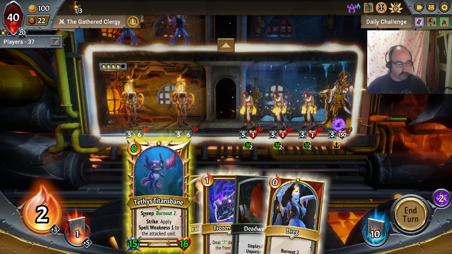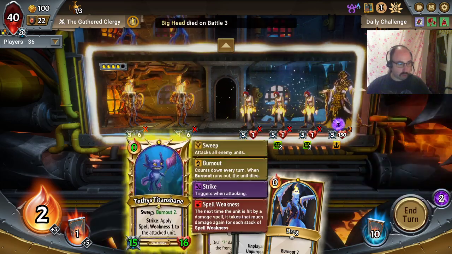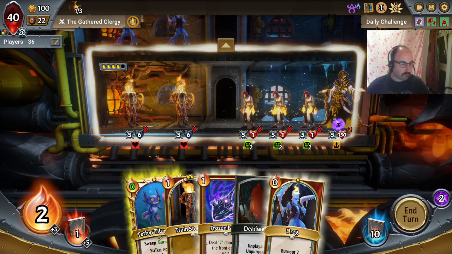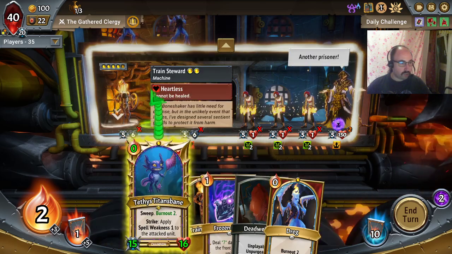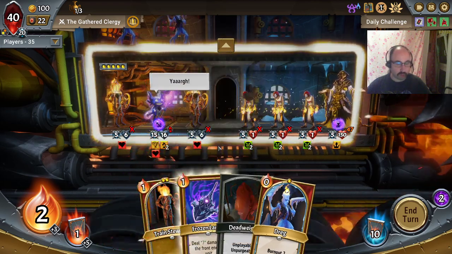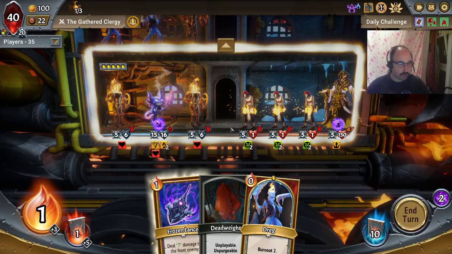Now ideally Tethys would tank some damage before she burns out. So I'm thinking about where we want to play her. We have 20 damage incoming, this guy will take 10 of them, so another 10 would hit Tethys. Then Tethys will kill the enemy front lines, and another 5 would hit Tethys, which is ideal. She burns out with 1 HP left, which means our Train Steward will survive a bit longer and deal a few points of additional damage.